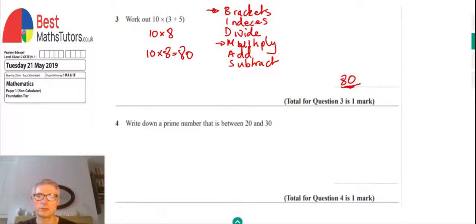The mistake that people might make is to go 10 times the 3 to get 30, and then add a 5 on to get 35. Well, that will definitely be wrong. What we need to do is start at the top of our BIDMAS list and work our way down. So we'll do brackets first before we do the multiplication.